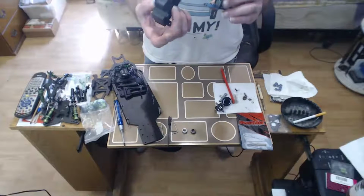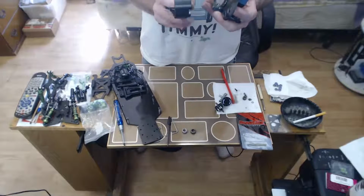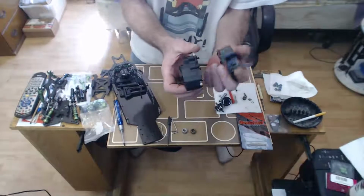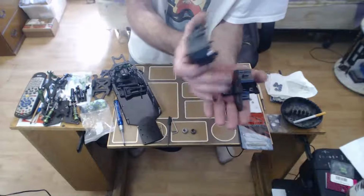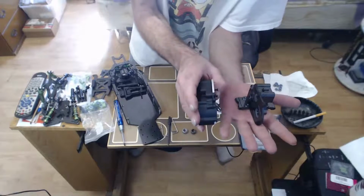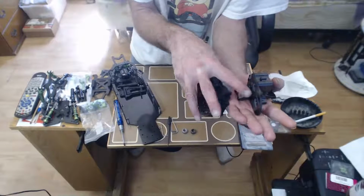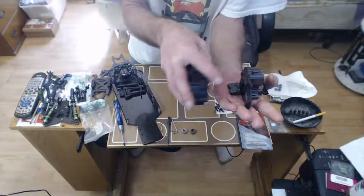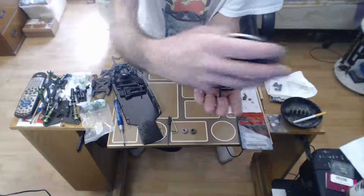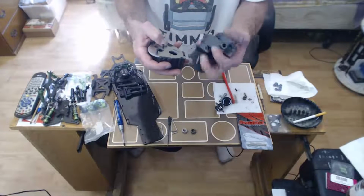But this one's set up in mid motor, so one of the biggest differences Drag Race Concepts did in their design, if you look, both of these are set up in mid motor positioning, the motor plates are facing each other. And what Drag Race Concepts did is flip everything. So on your mid motor tranny, your motor plate flips around. Now you don't have to run your motor in reverse gear because it will enter the tranny just like it would in a normal setup from the other way.